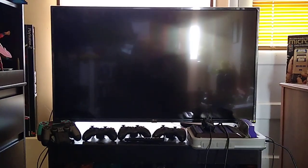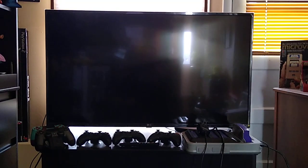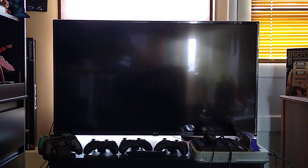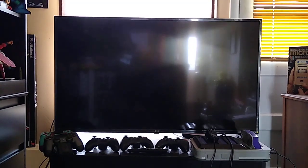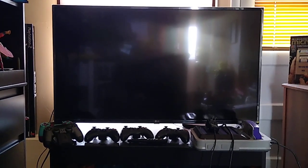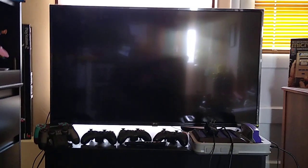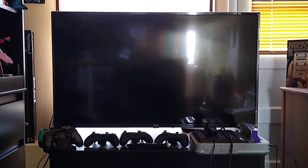And then the flat screen you see here, which is getting really bad sun glare. Okay, that's a little better. This is a LG brand 43-inch Ultra HD 4K flat screen TV. Wow, that was a mouthful. But it's a really nice freaking TV, bottom line. This was a birthday gift from my parents.